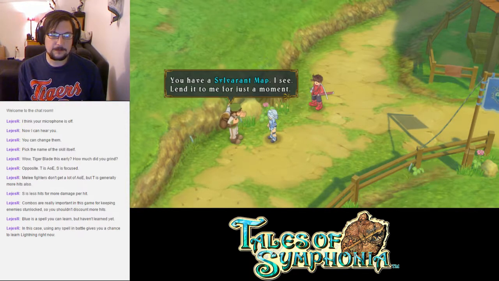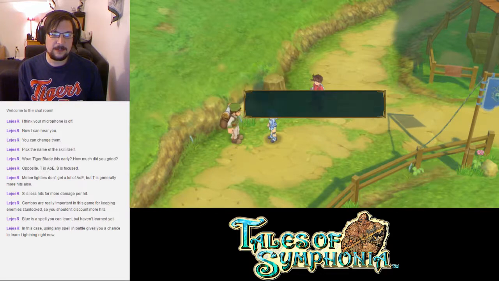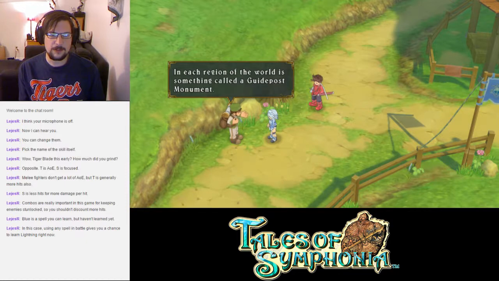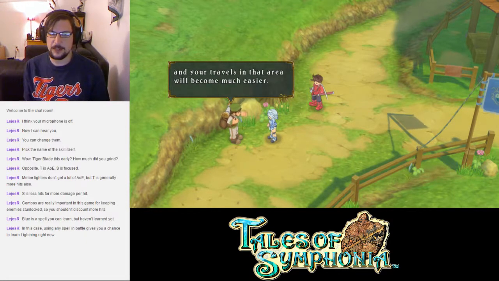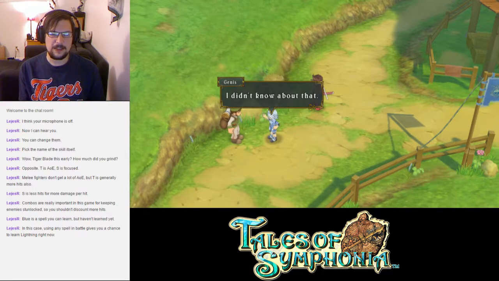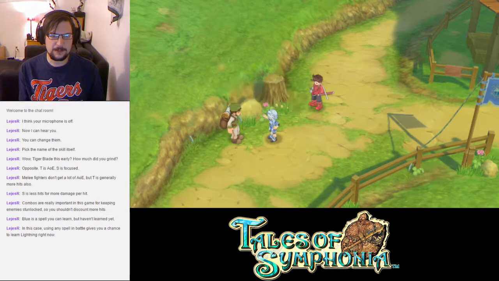Hey, let's see. Long range mode is now available. In each region of the world is something called a guidepost monument. When you find one, you'll be able to do just what I did just now. When your friends can enter that area, it will become much easier. So is it like fast travel points, basically? Not quite.